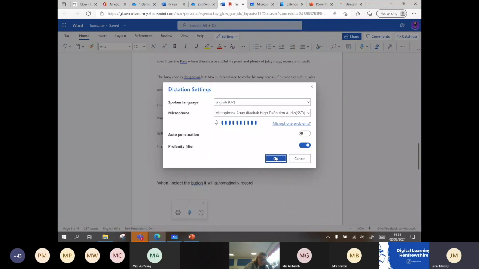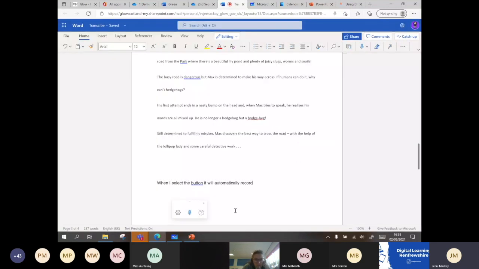It's also quite good because it blocks out any sort of background noise that might be coming from a television, etc. So it allows them to capture their voice, but not things that might be in the background. Also, I don't know if you spotted in that cog, somebody's popped in free story writing. Yeah, so it's so nice. I had a learner who was a reluctant writer in the past, and the Dictate feature really helped that young person.